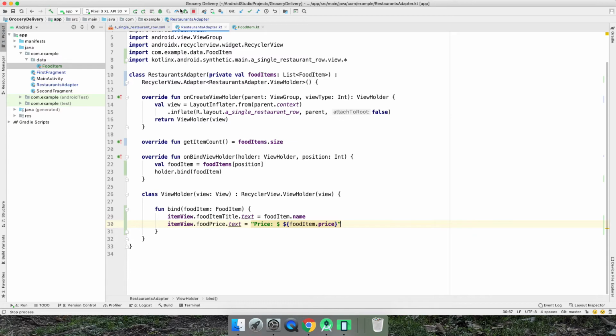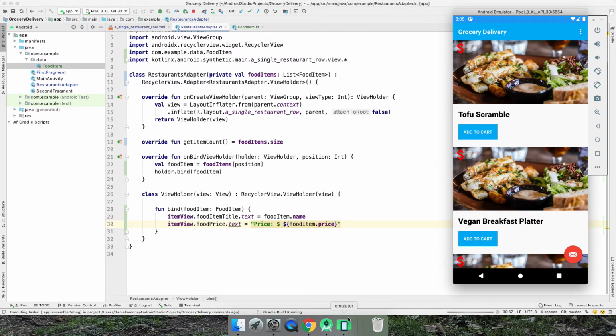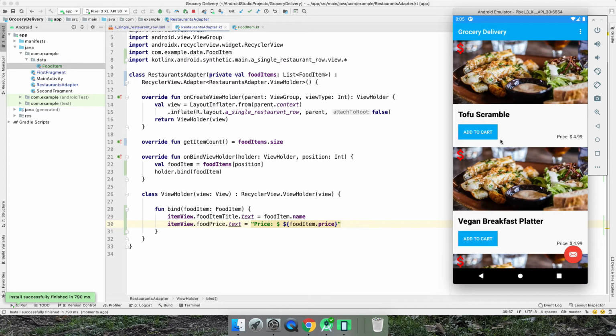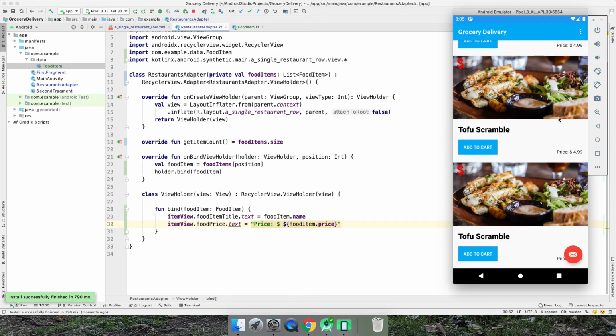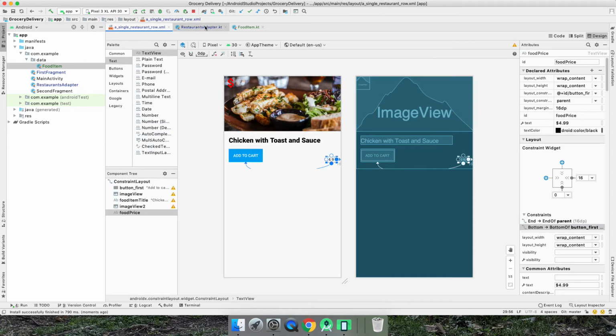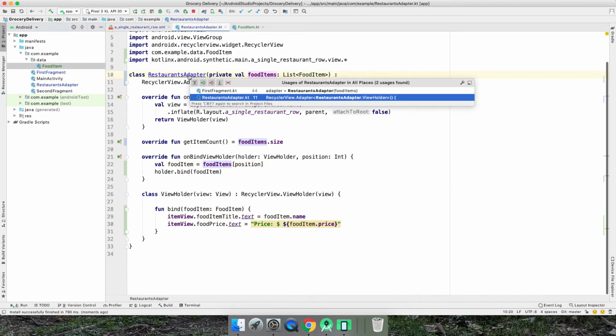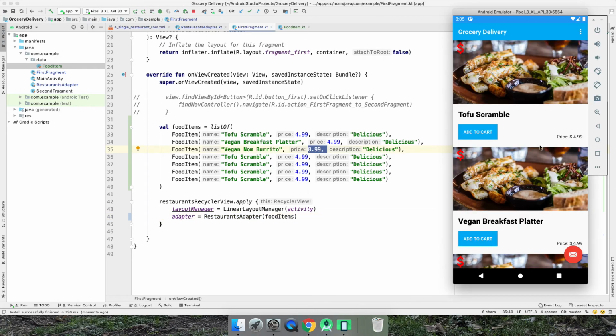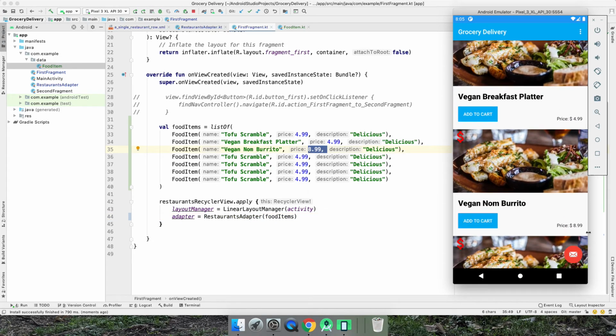And I was going to go ahead and run this. I'm doing the keyboard shortcut, otherwise just press that. And we have our price. Are they all $4.99? Did I mess something up? So what we might have done is we might have set them all to $4.99, and it is. The third one should be $8.99, and yeah, it's $8.99. Okay, so the price is showing up correctly. Just all of those there are $4.99.